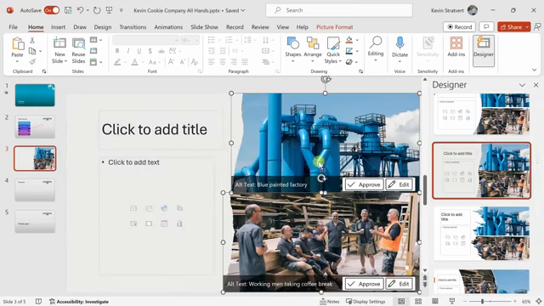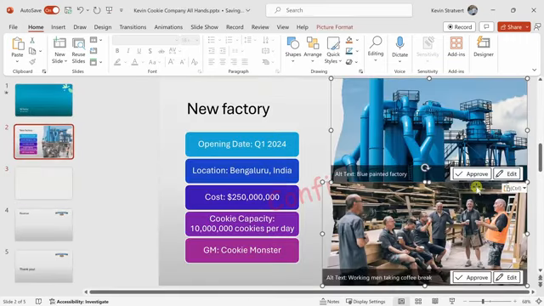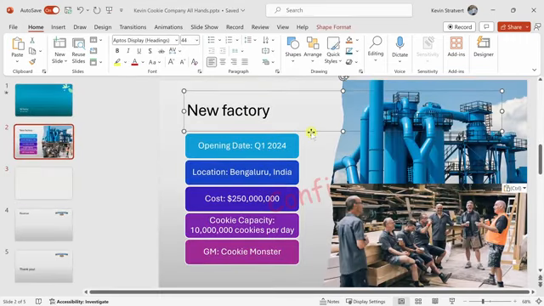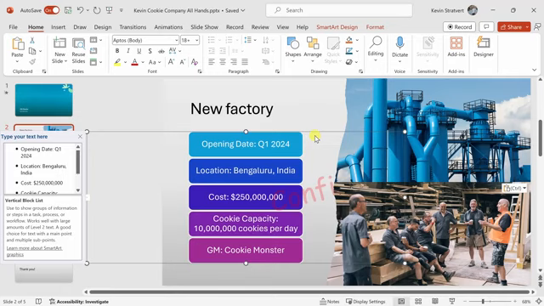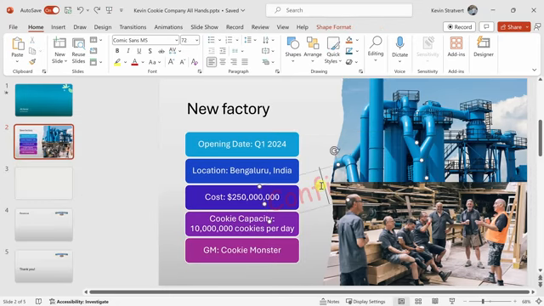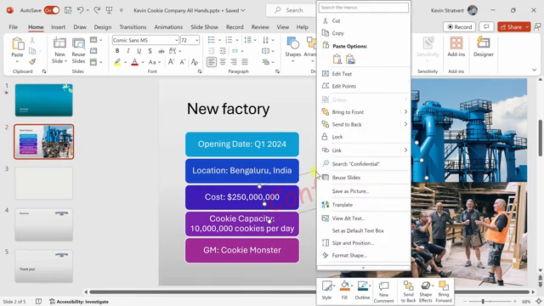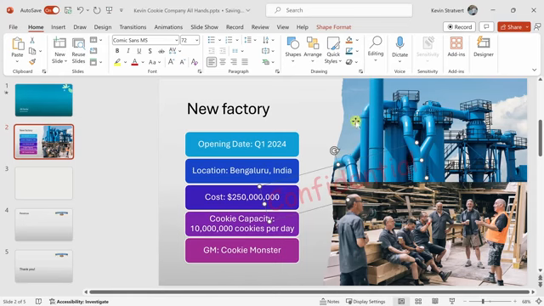I can now cut this, and I can now bring it back to slide number 2 and paste it in. And that looks really nice. I couldn't have done that on my own. One problem is my confidential text now sits under the photo. If someone shared this, I couldn't blame them. That's because this text is a lower layer. I can right click on it and I can now bring that to the front.